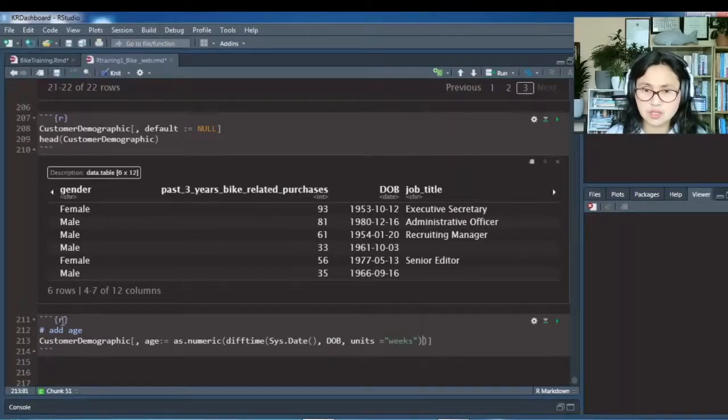If you're doing weeks, you have to divide this into 52.25.